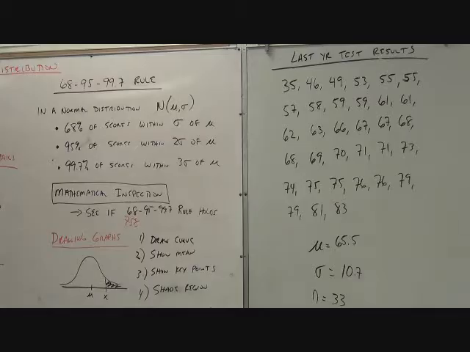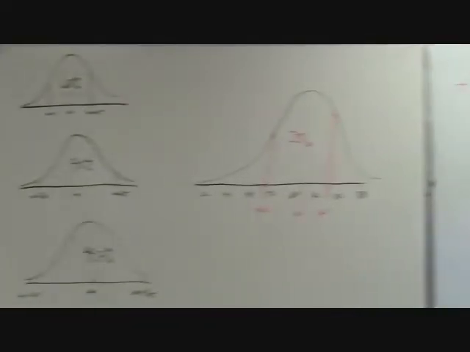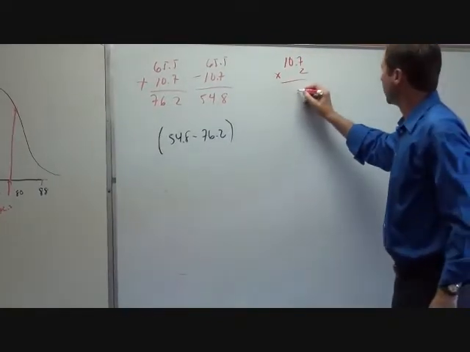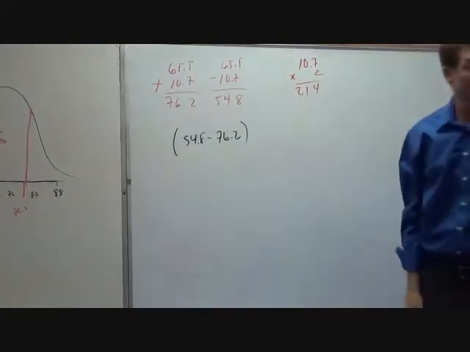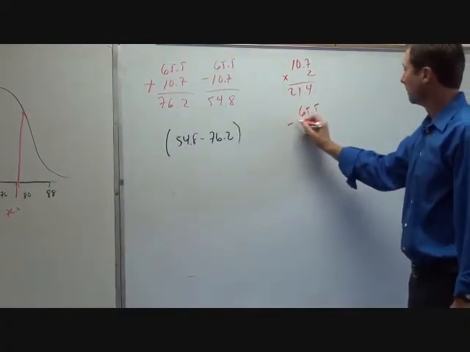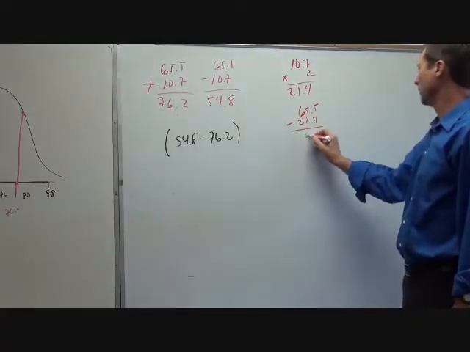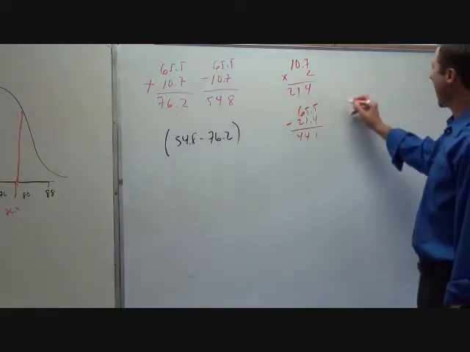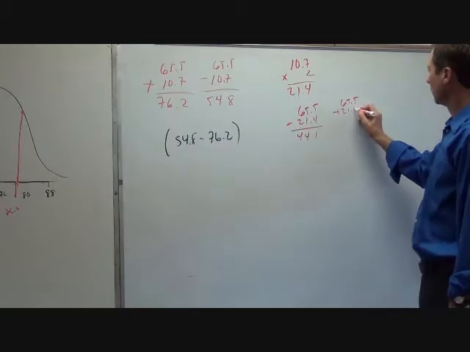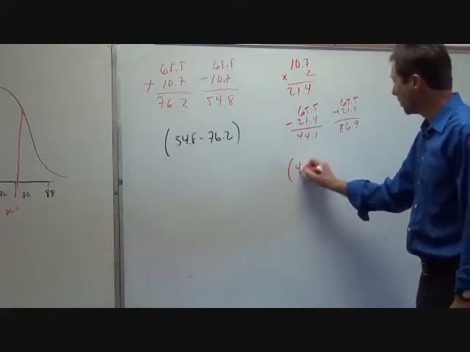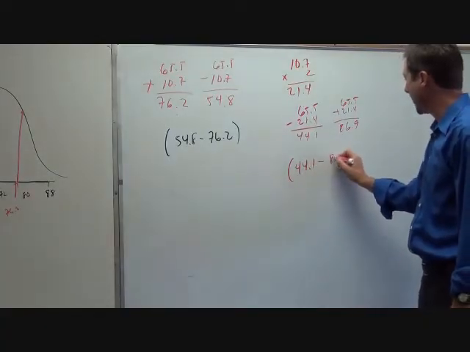All right, talk to me, Mason. What'd you do first? Multiply standard deviation by 2. Yeah, I've got to go 2 standard deviations both ways. Okay, so what is it? 21.4? Yep. So what'd you do with the 21.4? Subtracted it from the mean and added it. All right, so we get 44.1. Is that right? And then you say you added it to the mean as well? Yep. 86.9? Yep. So the interval you all should have been looking for goes from 44.1 to 86.9.